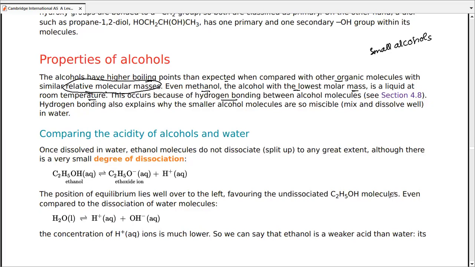Alcohol molecules do have hydrogen bonds when dissolved in water. And that also explains why smaller alcohol molecules are so miscible and dissolve so well in water. Remember the any-proportion line. So this means that water molecules and alcohol molecules, especially the smaller alcohol ones, since they are more soluble in water than the bigger ones, actually try to make hydrogen bonds between one another. So these are the properties of alcohols that have been previously used in all three papers. Actually, if I say all five papers, that won't be wrong. Paper 1 to paper 5. Moving on.